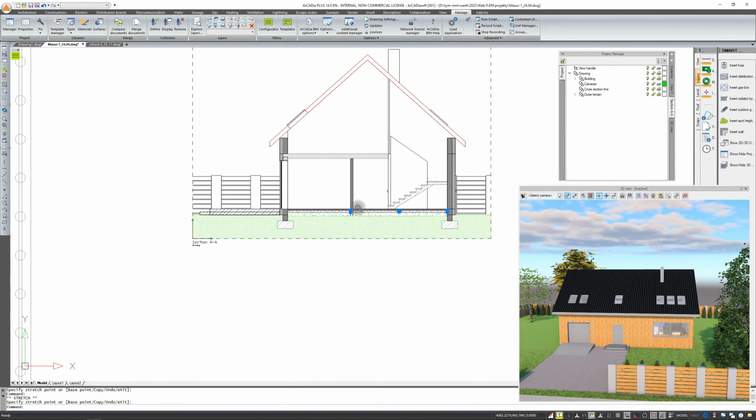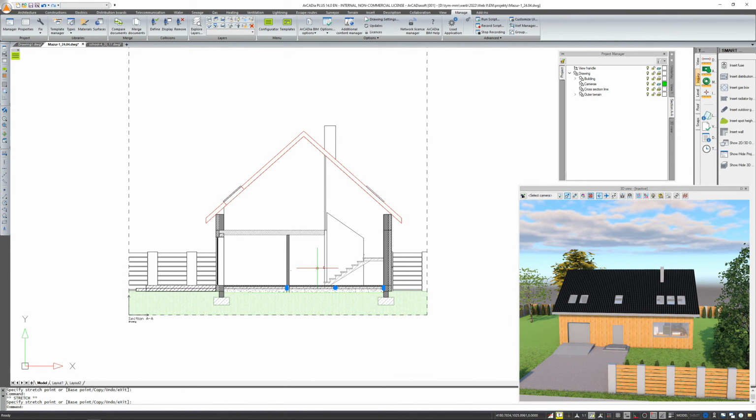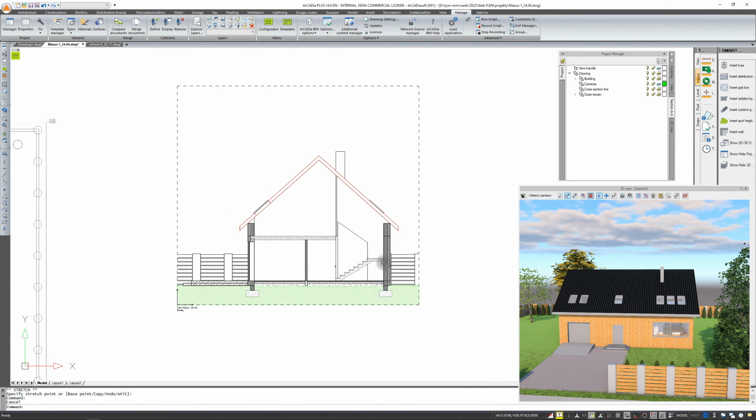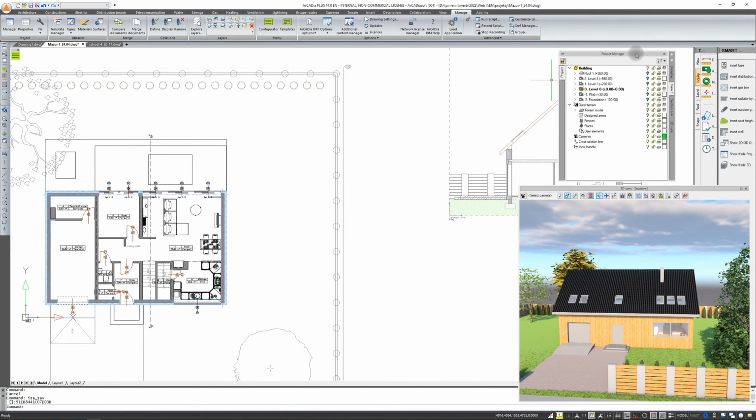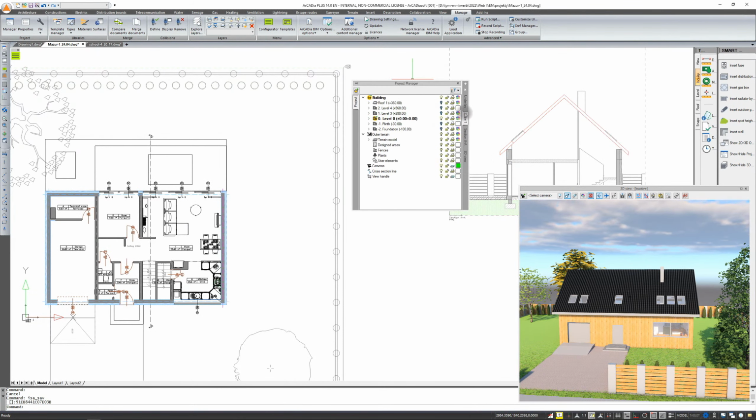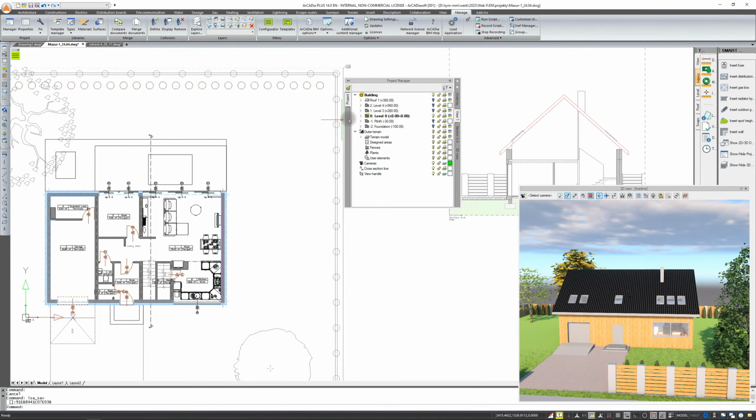So remember that if you transform anything into a drawing, do it at the end, when, for example, you print and the model is ready, so that there is no such situation that we have something in this model and it will disappear from the cross-section because you forgot that you transformed it. And the last thing in the project manager, I have discussed the tabs on the right side, and I'll take a moment to tell you what we have on the left side. On the left side, you have a project tab.